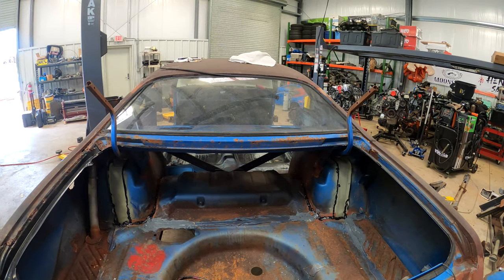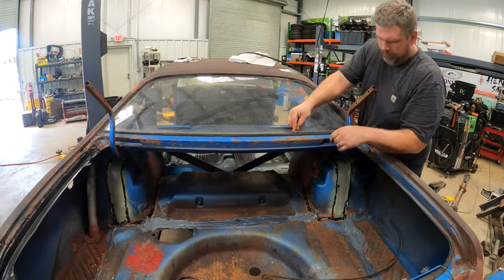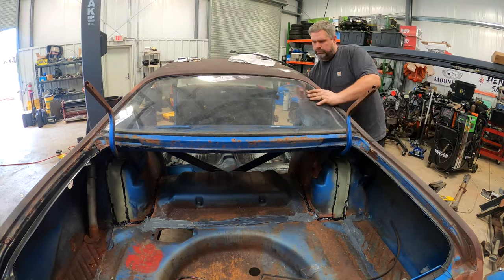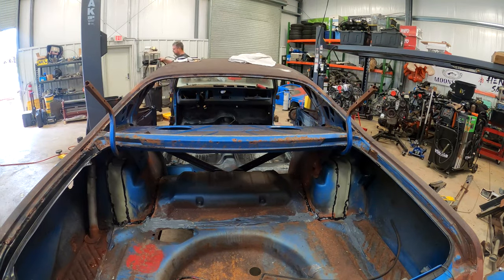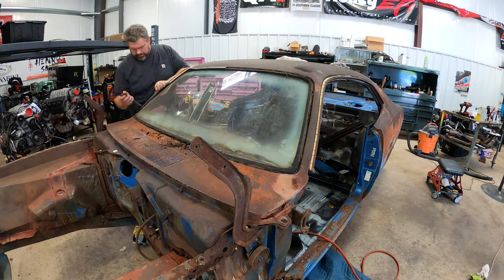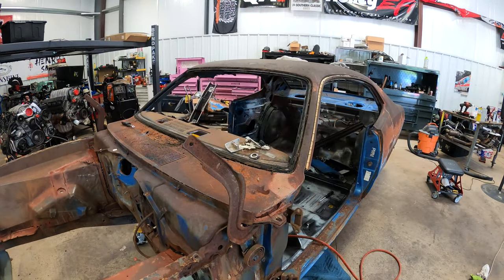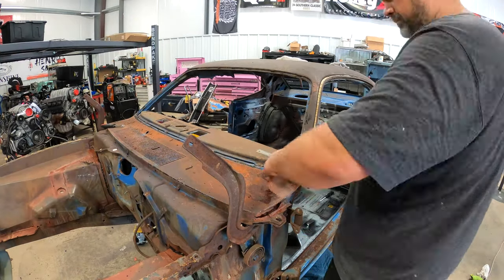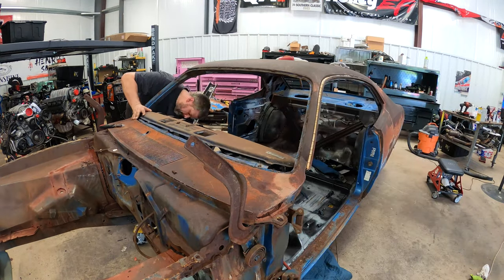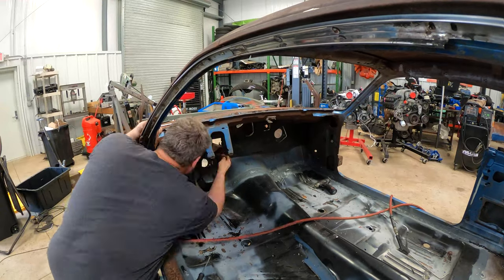As I was masking things off and getting ready to paint, I realized my rubber seals for the windows front and back were pretty well shot and are going to need to be replaced. So rather than taping around and working around the glass, I went ahead and removed it by cutting the seals out. In the front, my glass is delaminated — I could have just broken it out, but I don't like dealing with broken glass. Once out, I cleaned things up and removed the dust, then pulled the dashboard out. With it out of the way, I was able to get full access to the firewall and get it cleaned up and ready to paint.